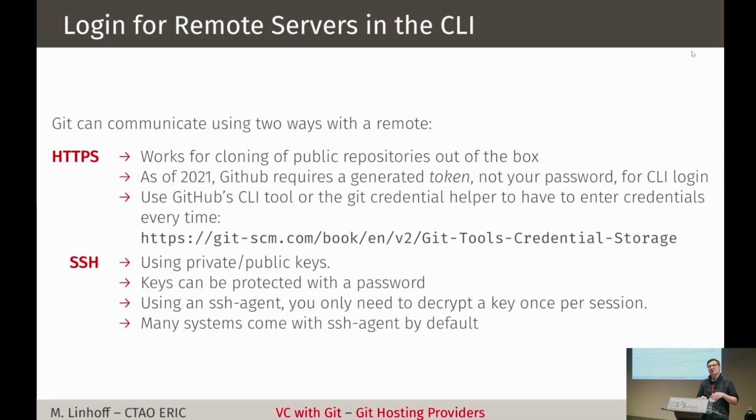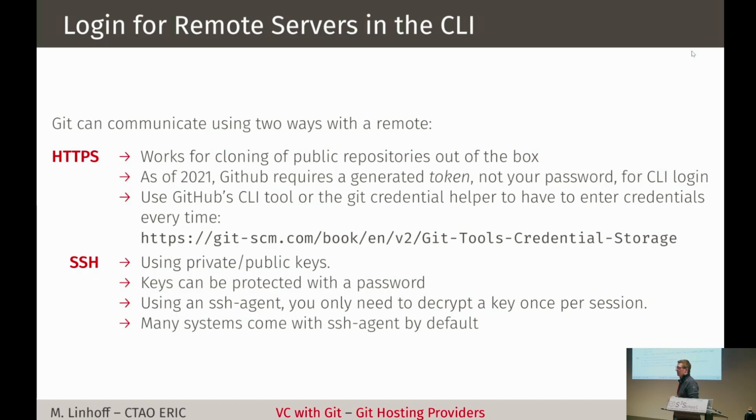So for unauthenticated requests, you can download, you can clone the repos. But if you want to really do something with your user that requires write access, so you want to push or resolve a merge conflict or something like this, you can't just log in with your username and password. You have to either generate a special token in the GitHub UI and configure this, or you have to use GitHub's own command line tool to log in, and then it creates this token automatically for you. This is a bit more cumbersome, but still just works.